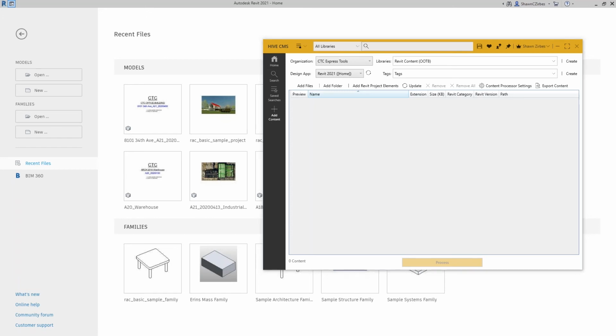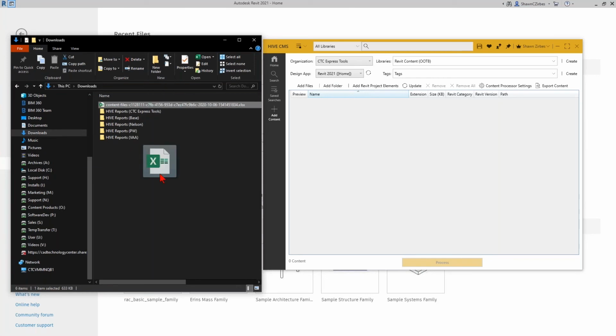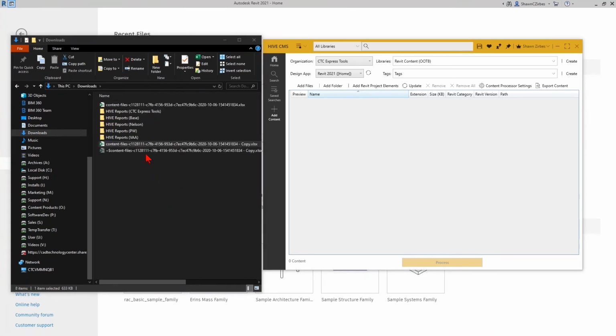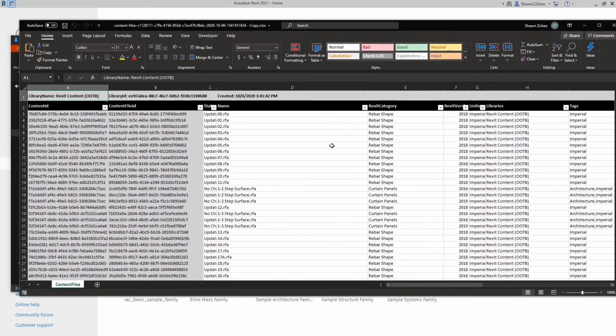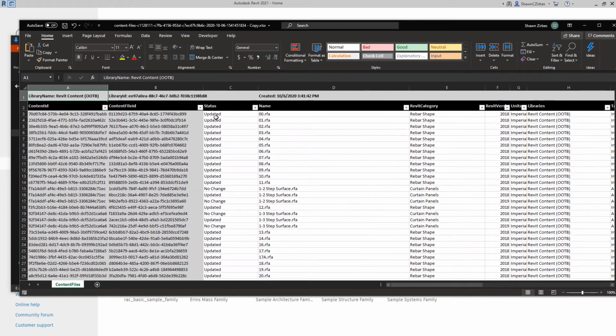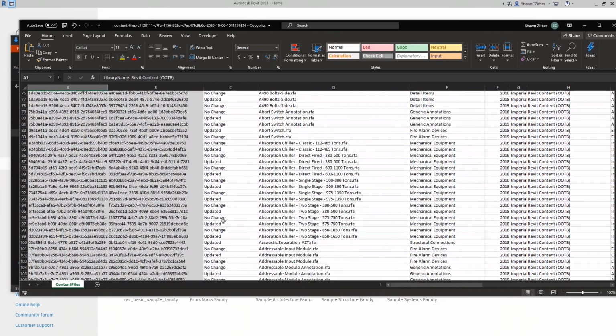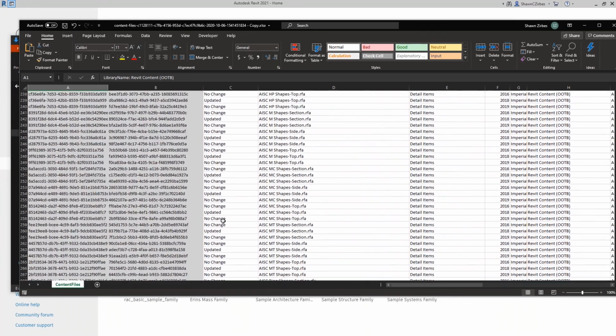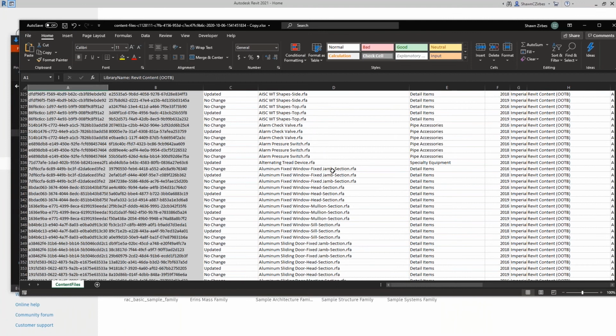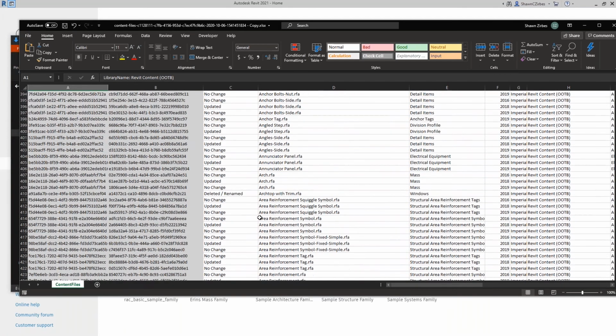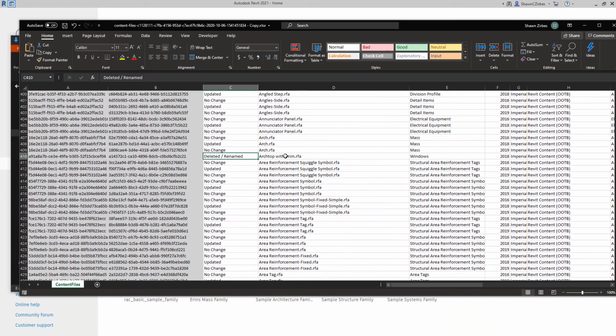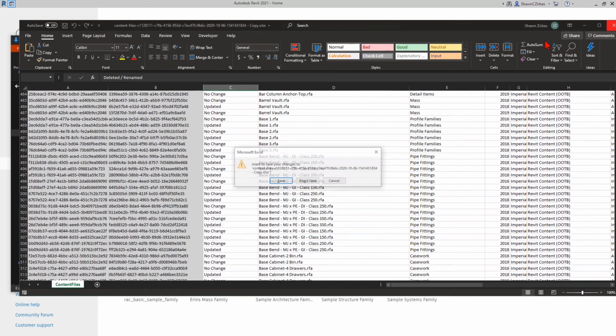Let me open this guy up so you can actually see it. I'm going to make a copy of it so we're not editing the original here. But I'm going to open this guy up in Excel, and you can see that this thing has a status column right here. And it knows whether things have been updated on my drive or if there's been no change or if it can't detect for some reason. But it goes through every single file entry here for every single RFA or Revit project content that was in there. It'll let me know if things have been renamed or deleted if it can't find the original path. But it gives me this entire report.